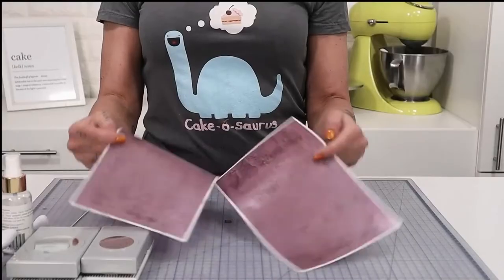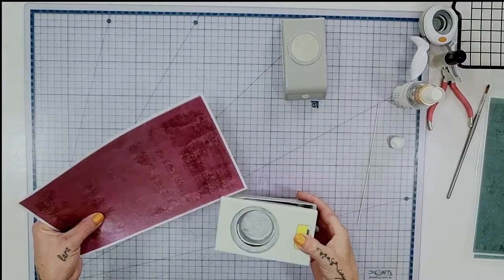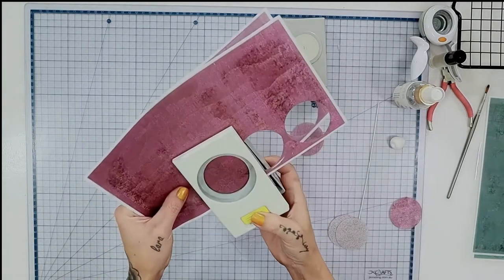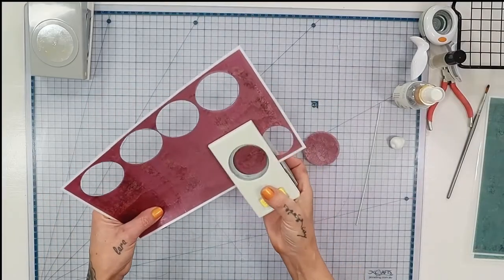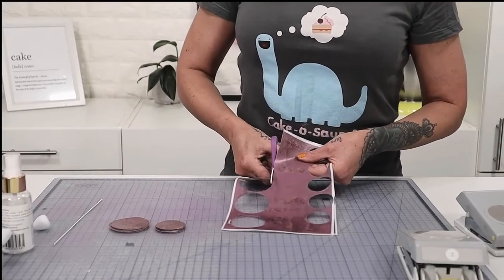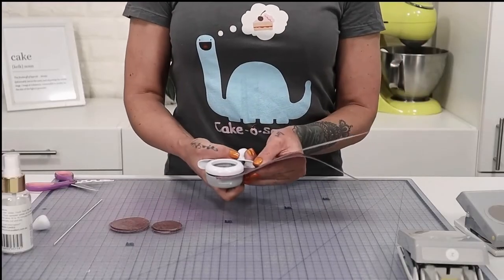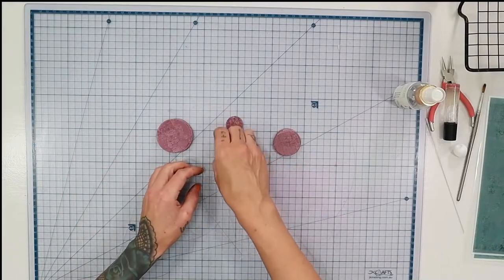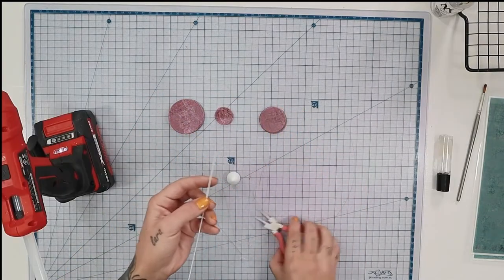I'm starting this project off by making my wafer paper roses. Here I've got some wafer paper that I've colored using my edible image printer and I'm going ahead and cutting out some two inch circles from that wafer paper. If you don't have a circle cutter, you can freehand it. I then go in and use a one and a half inch circle cutter to cut some more circles. Then, I'm cutting around the excess so I've got room to access my little itty bitty one inch circle cutter.